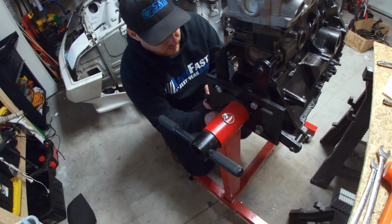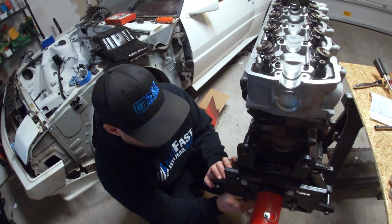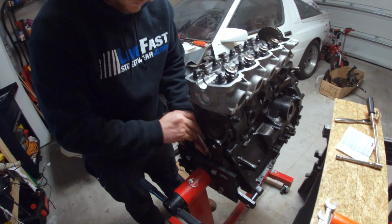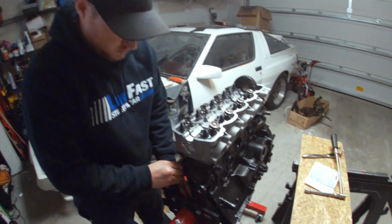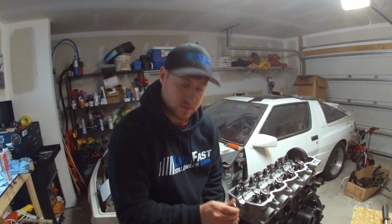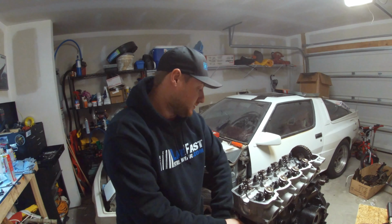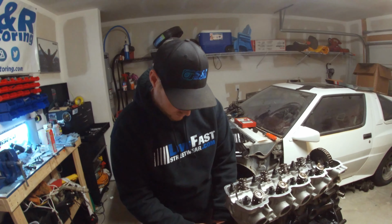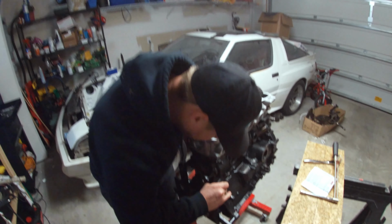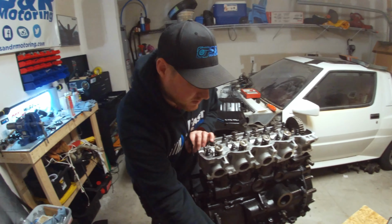So if you could get the, what do you call it? Finish the valve train off and get that adjusted. Are you gonna put all your accessories on outside or inside? Like alternator and air conditioning. Are you just gonna set the motor down inside, or are you gonna try to do everything before you set it down in there? It'd probably be easier just to put everything on here, right? Yeah, as long as you can still reach everything, like the motor mount bolts. I don't remember how much of a pain it was to get the AC and the power steering on. Me either. That was a year ago. Over a year ago.